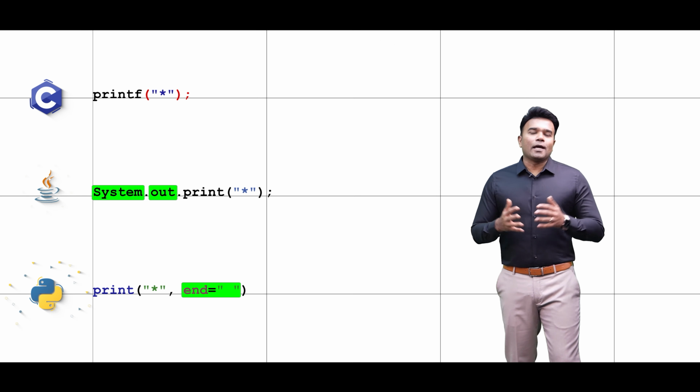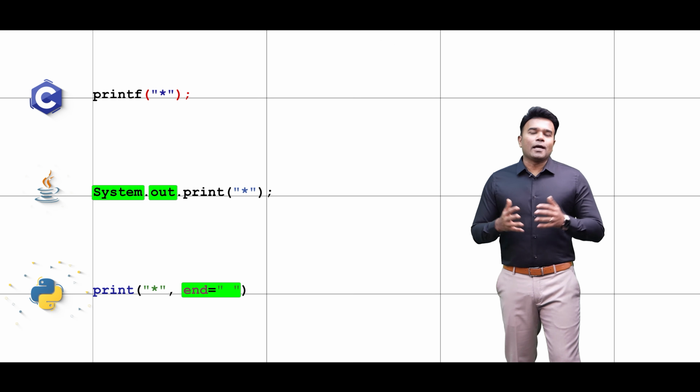What are the attachments? Well, this happens to be the first attachment to the code, public class print star. I'm sure you would be wondering what really public is and what really class is and all of that. But at this point in time, all that I would wish to say is not to worry about these extra attachments. If you ask me whether this much is sufficient in Java to print a star on the screen, no, we will have to bring in this piece of code as well. Public static void main of string args.